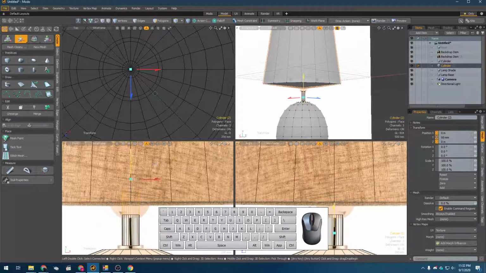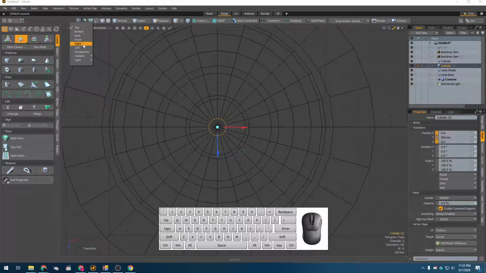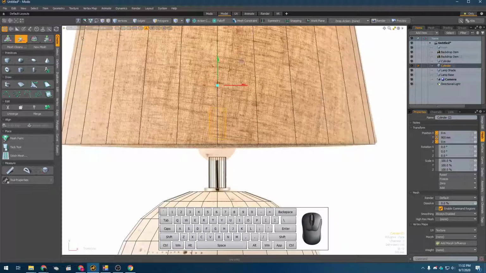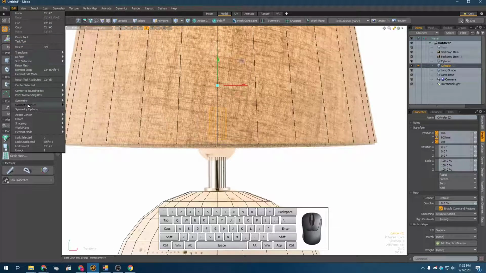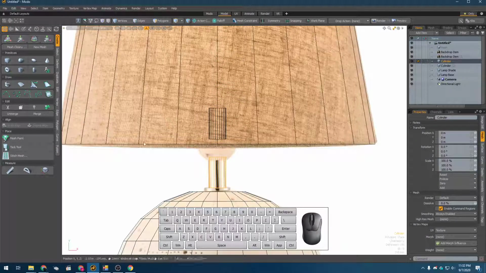and use my move tool to move it down. And you'll notice that at some point I did lose the center of that object, so I'm going to do that fix that we talked about earlier. I'll just go back to a left view, or front view rather. We're going to go to Edit, Center to Bounding Box Center, and I'm going to do that for this one as well.